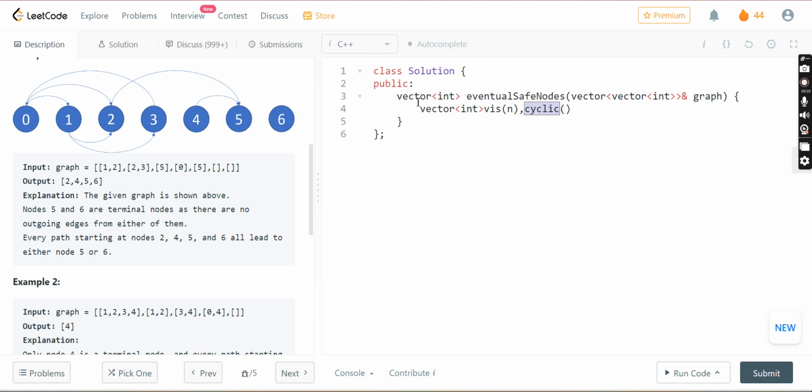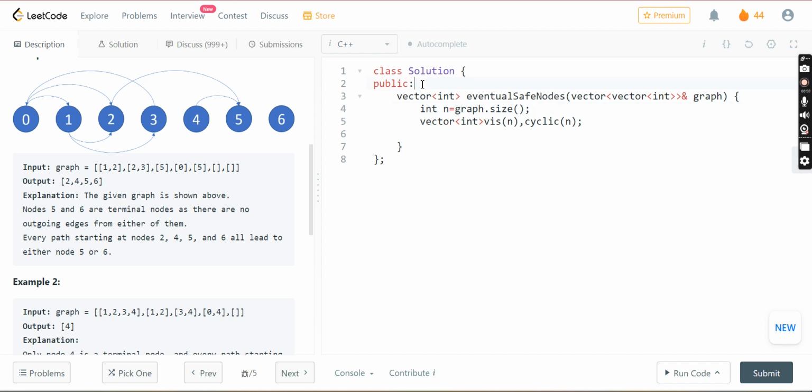If it is part of a cycle, or it is leading to a cycle, then the corresponding value of the node would be 1 in this cyclic vector. Now we have already been given the graph, but first of all let's determine the number of nodes: graph.size.